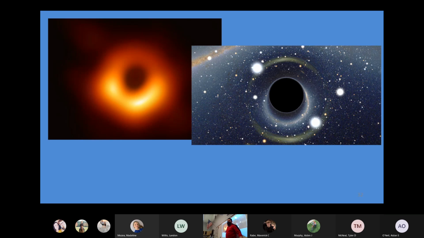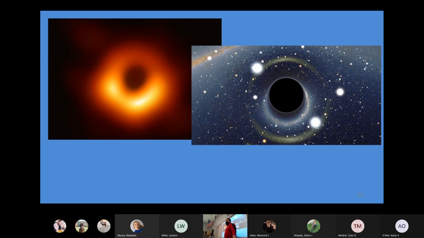And this black hole is in the center of our galaxy, the Milky Way galaxy. Scientists think that every galaxy has a black hole in the middle. And that is what is keeping the galaxy together. So instead of it being like a star keeping a planet together, the black hole is keeping all the stars together. Okay? And all the stars are orbiting the black hole, just like Earth is orbiting the star.